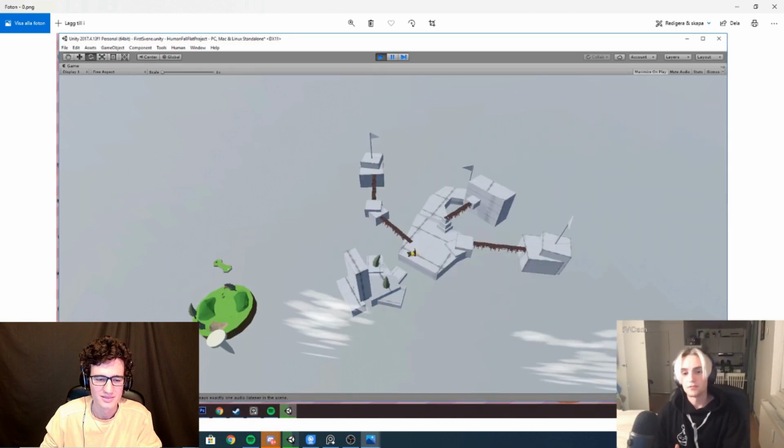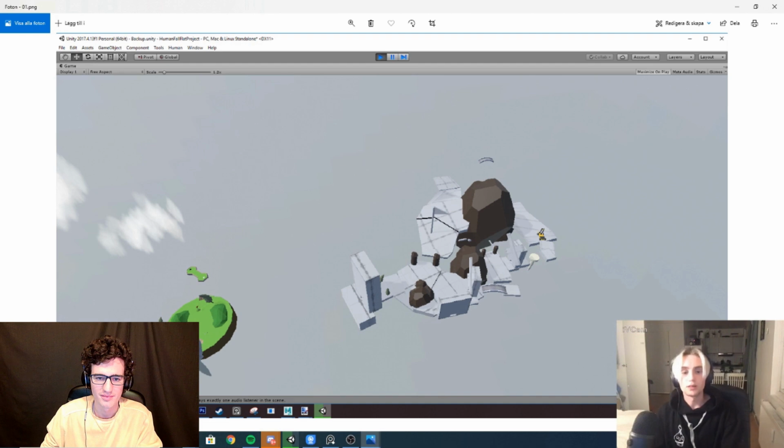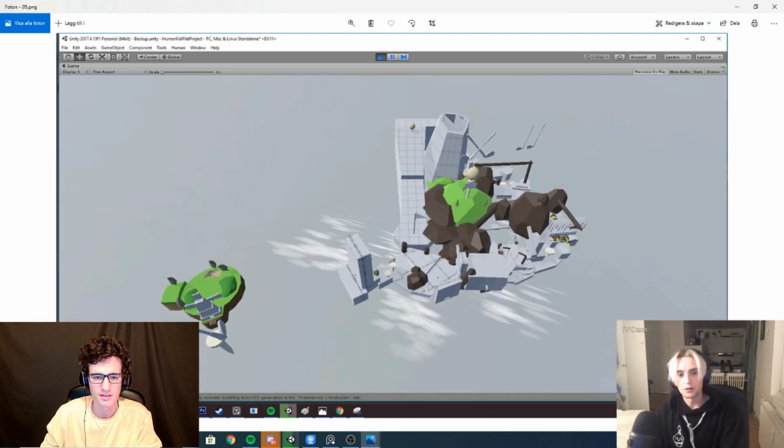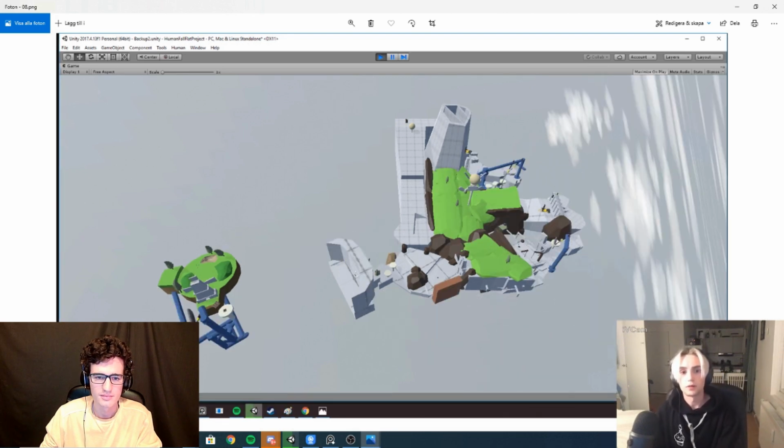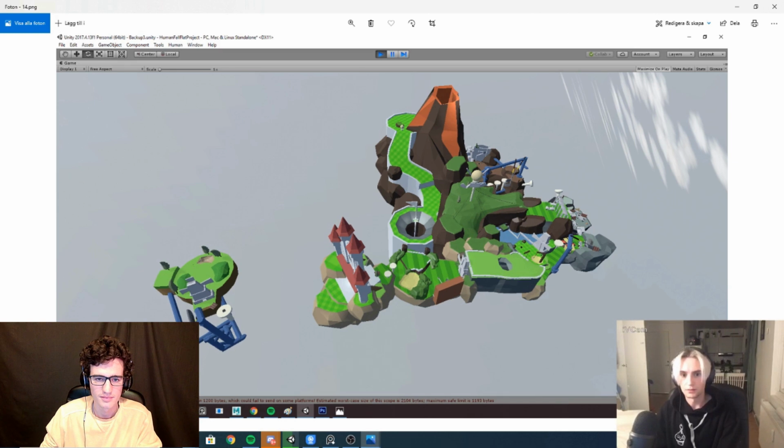So as you can see, my very first blockout, I had a completely different vision of what I wanted the level to be. And because the level's just made out of these blocks, it's very easy to rearrange them to something that feels nicer, keep what felt nice about the last iteration, and then keep building upon it until you eventually get something that feels good enough for you to replace the assets with the real assets. So the real volcano and the real grass and the real mountains and the real castle.